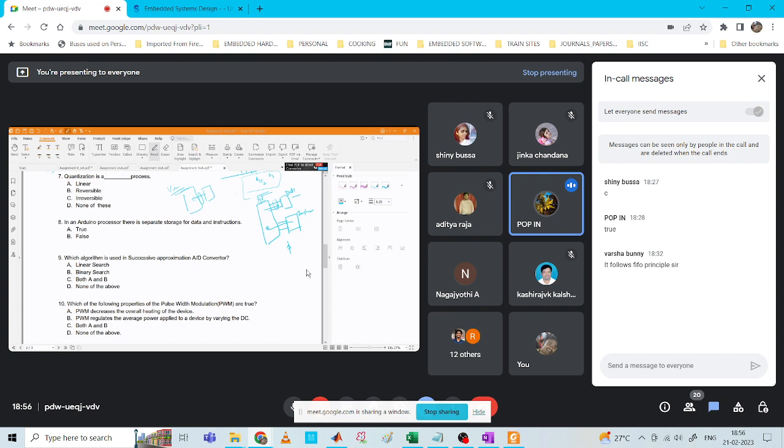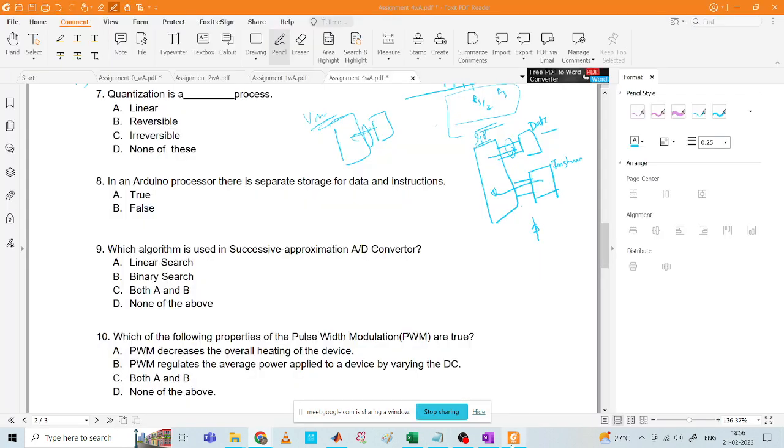Divide. Correct. So what you actually do in successive approximation is, let's say that you have 5 volts. First, you make one binary, which is very high, and then you compare it with this 5 volts. If you see that binary is less than 5 volts or greater than 5 volts, based on that you set the next bit. So you see what is happening is you are first coming into the middle, then you are coming here, then you are coming here.